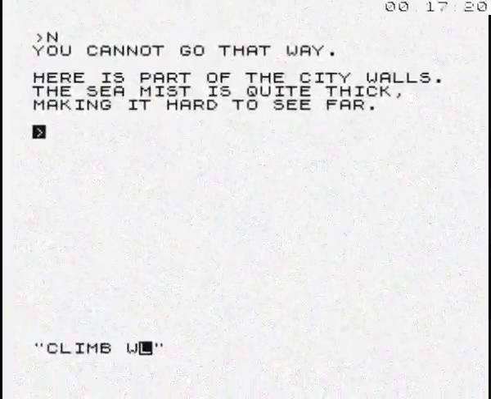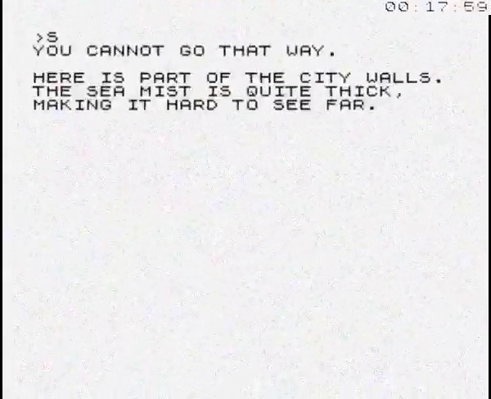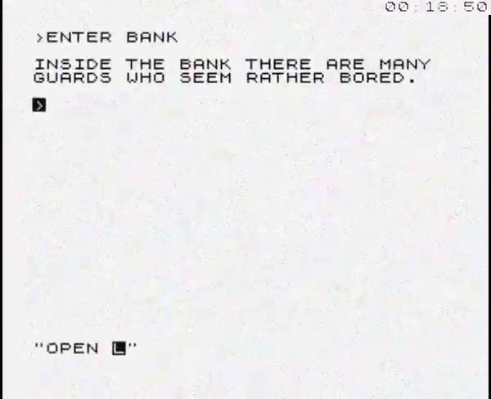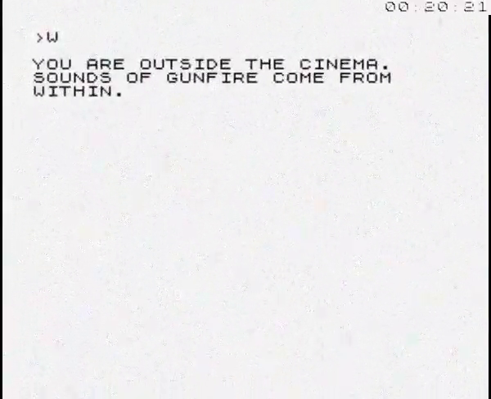Can we climb the walls? Sadly not, as we need a ladder. And we do not have a ladder. We know there's one in the shop, but we can't seem to afford it. So I think we need to go and get a torch. Maybe we can get some money at the bank, though, to buy the ladder. We've tried robbing the bank. There is, of course, another opportunity, the chance of doing it honestly. What if I open an account at the bank. Then I can maybe get a loan or an overdraft to buy a ladder. Sadly not. So we're back outside the cinema.